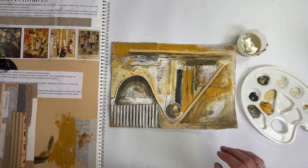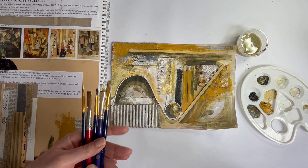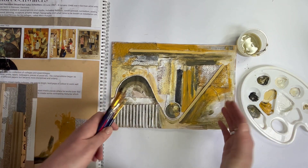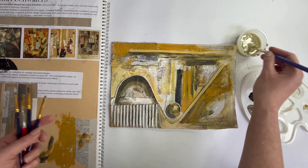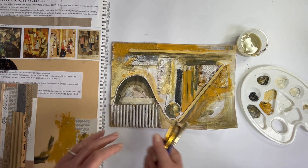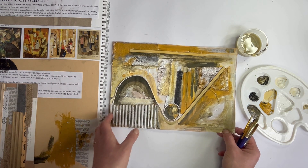I'm going to leave that there. That is very abstract. Constantly looking at my artists to get ideas. I really like using a limited palette because you're so limited — you can only use that one colour with the black and the white, which really makes you think about how all the different shades are balanced in the piece. So if you haven't given that a really good go, I would advise it. I'm happy with that. I'm going to put that to one side and get started on my second piece, which is going to be quite different. I'm going to allow that to dry.